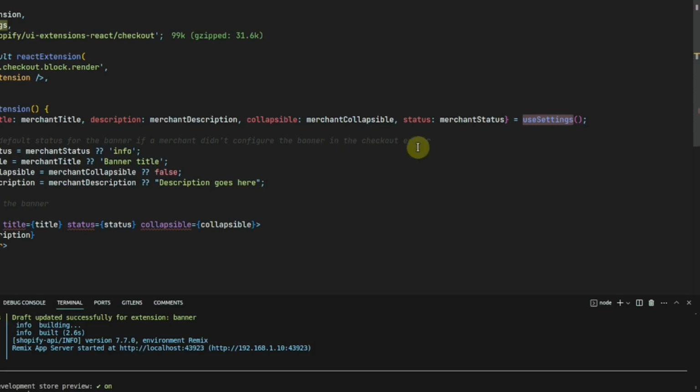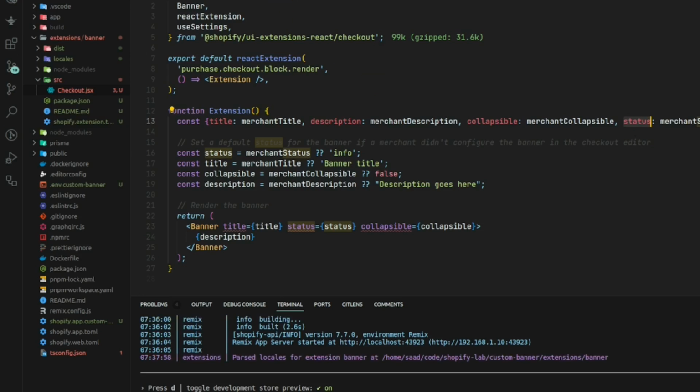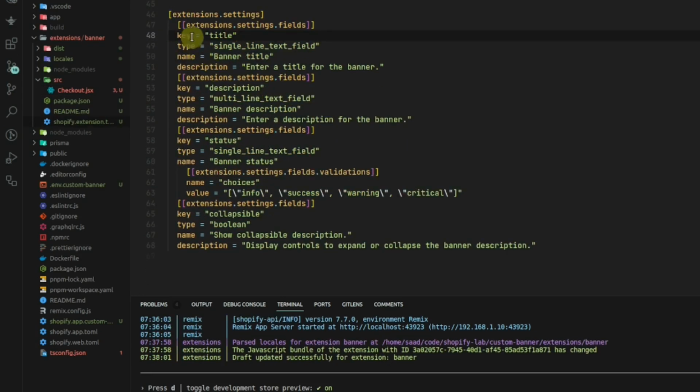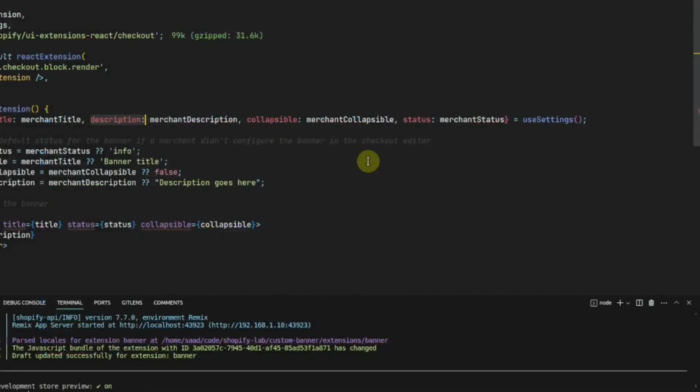Basically this allows us to get all the settings from the toml file. We can see we used title, description, collapsible, and status in the extension settings. All these settings we are accessing using the use settings hook.